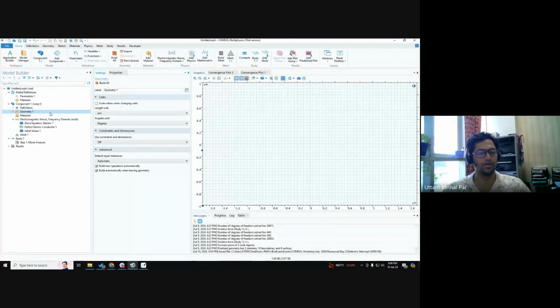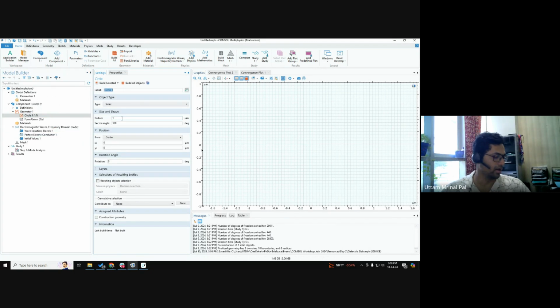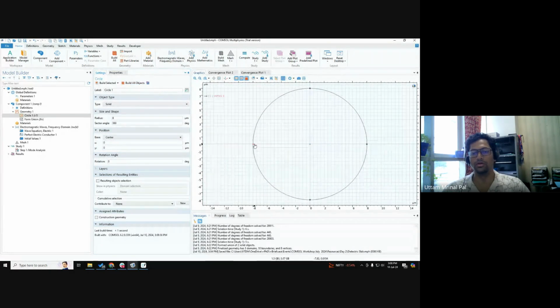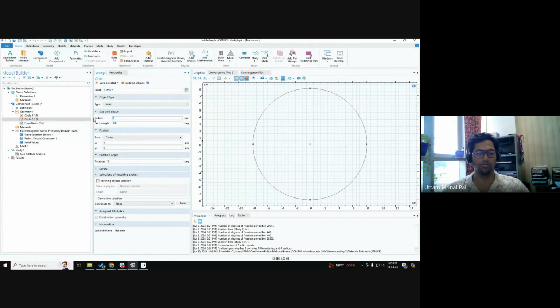Then we need to create two concentric circles. Right click on Geometry and click Circle, and make a circle with a radius of 8 micrometers. This is a diameter of 16, radius of 8. It's positioned with the base as center, so the circle origin is at 0, 0. We need to make one more circle with a radius of 40.